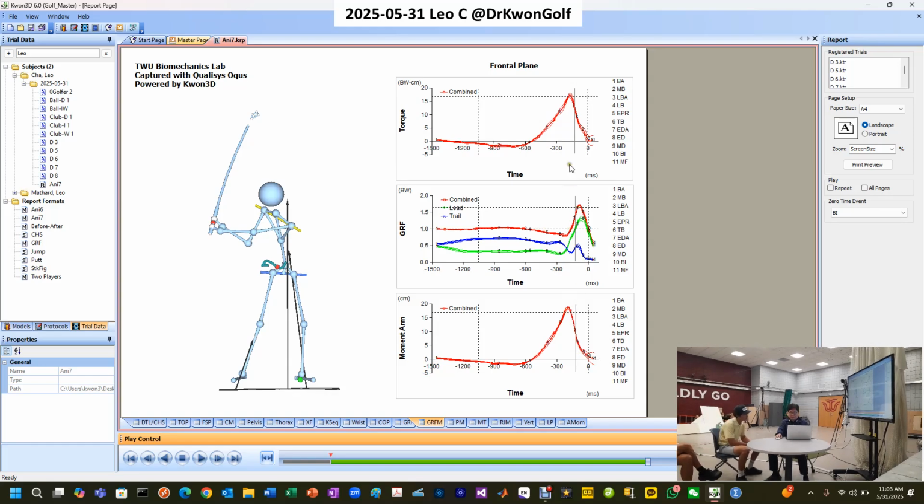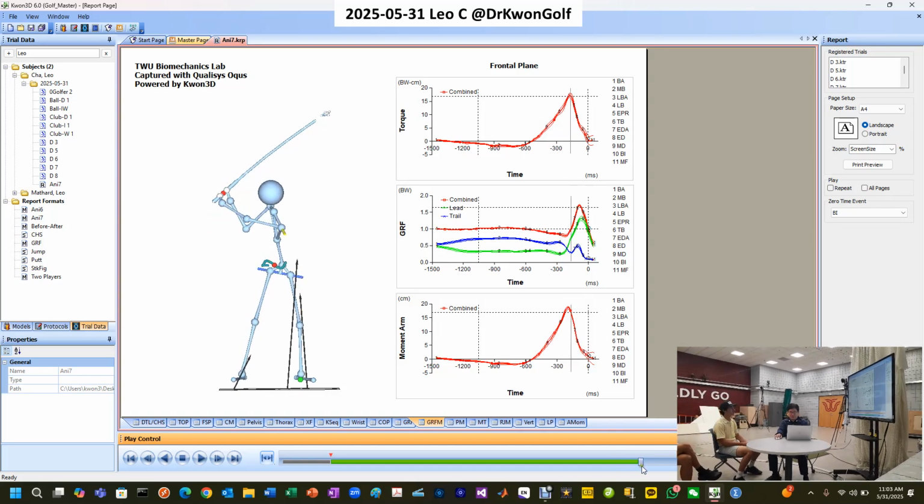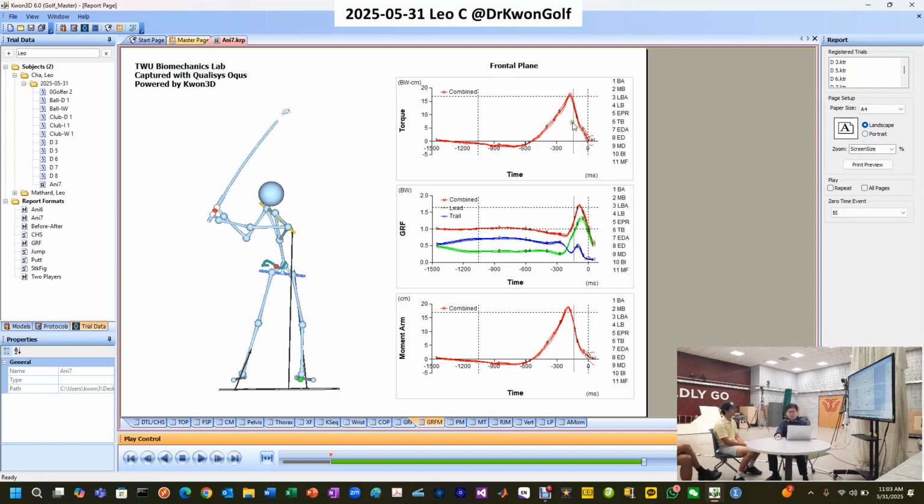So the moment arm pattern and the torque pattern are similar. Your torque increases and then reaches a peak value here, but rapidly decreases. What matters is the area under the curve here. The area under the curve is called the angular impulse, and you need to maintain a large area under the curve. That means this value should be large, but also you have to maintain the torque. But you have a quick increase and then it quickly comes down here.